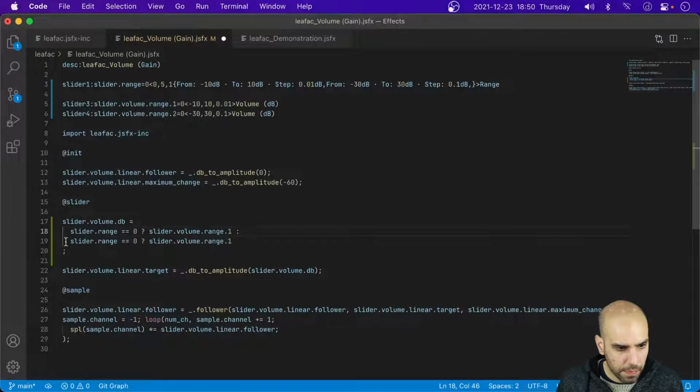But if I am in range 1, then I want the value from that. Well, I might as well just rename this like this, right? And now they are different names, so they are not going to move together. And this is what actually affects the rest here.